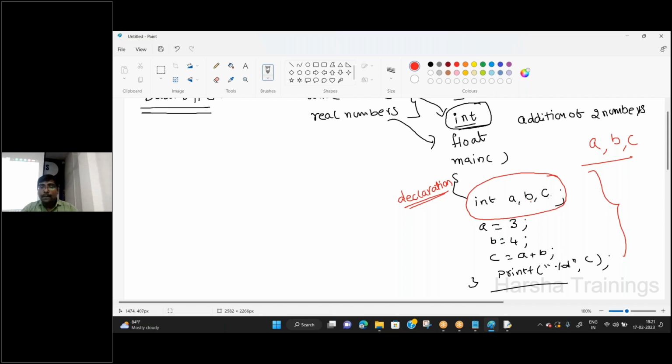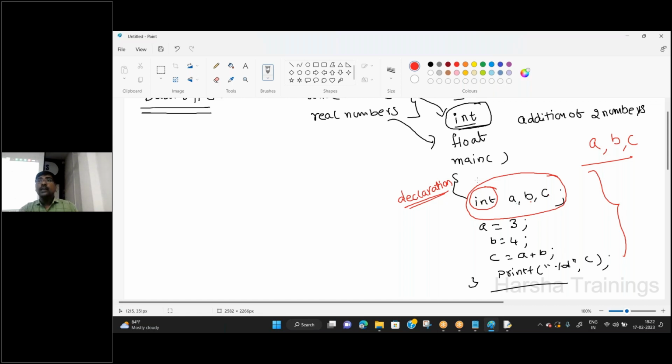Here A, B, C are integer types. That is, A, B, C are three variables that can hold whole numbers, and we are using these three variables in our program. Before the usage, first you have to intimate the names of the variables. Second point, what type of information is stored in the variable.